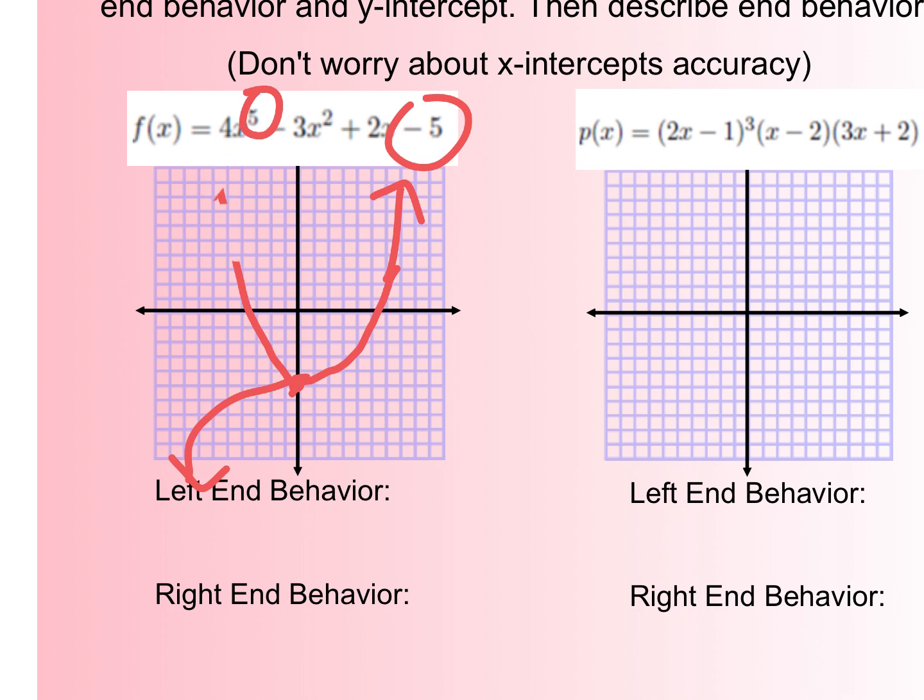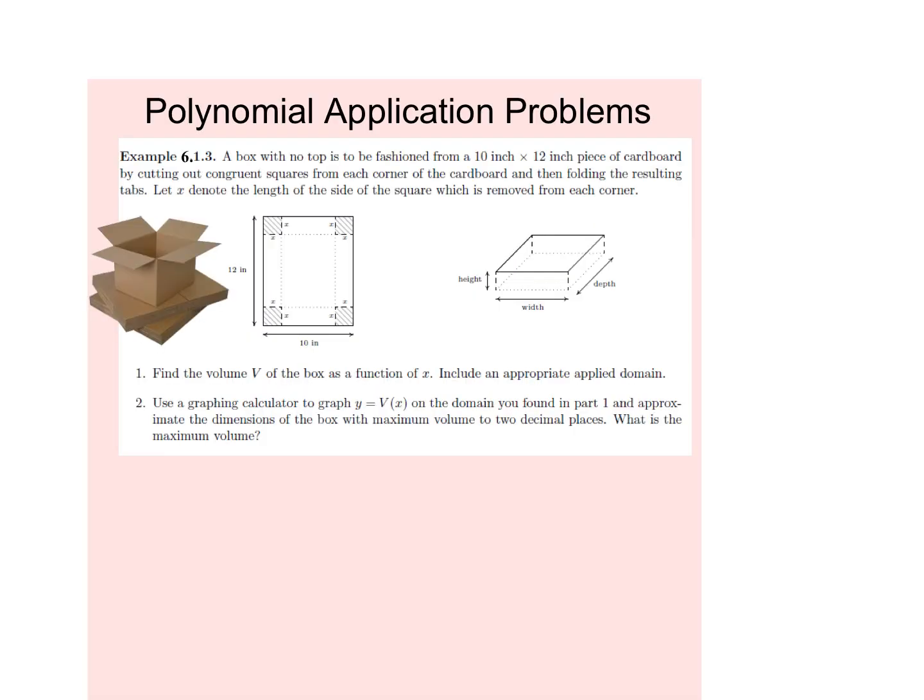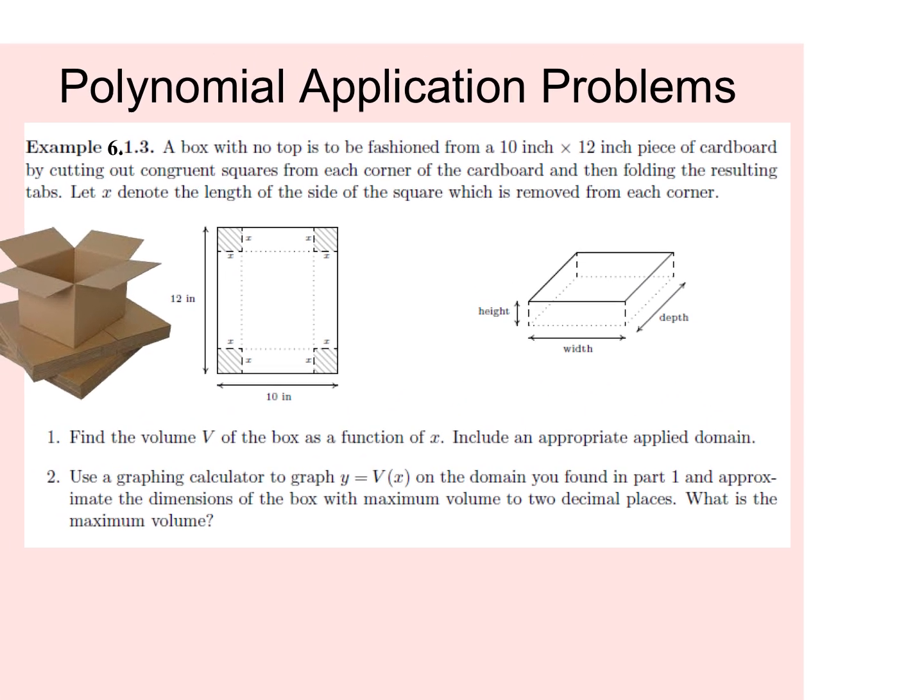Could Lazy Larry get away with this graph? Yep, because it goes up on the right and it goes down on the left, and it goes through -5. It didn't have to have 4 turns. If you wanted to make it have 4 turns, you could. All right, good enough on that. And that's the problem that we will for sure talk about tomorrow.